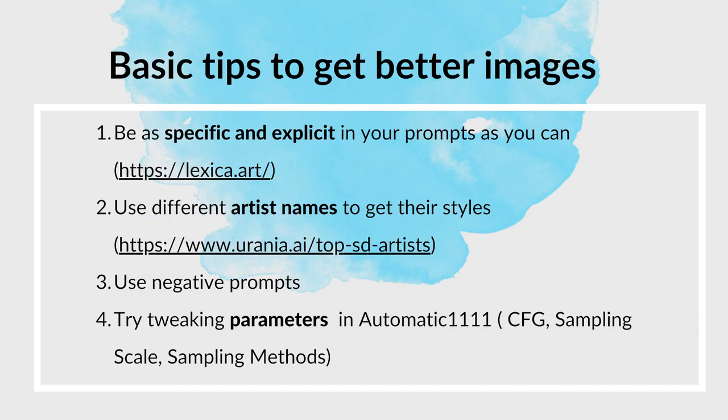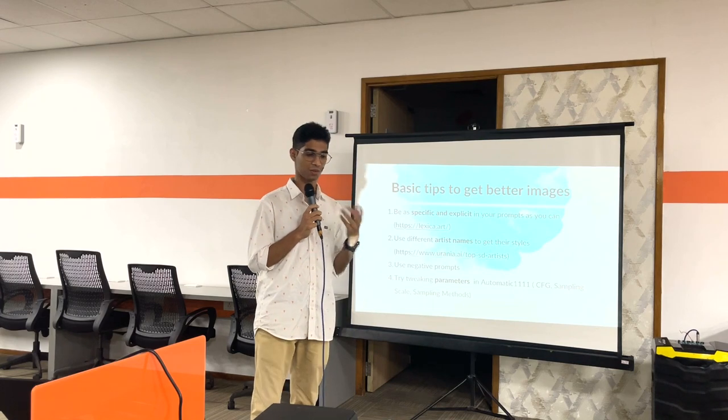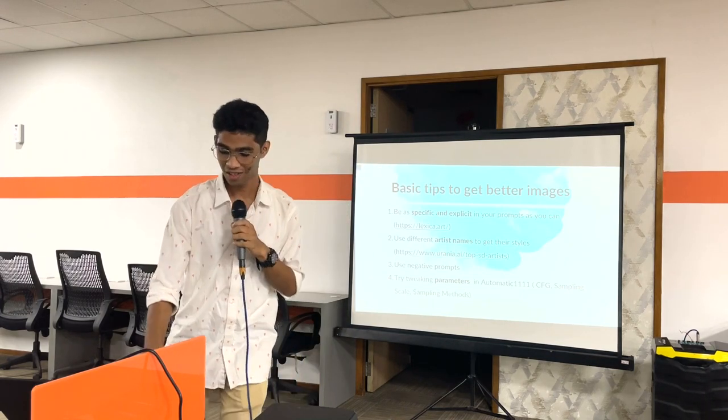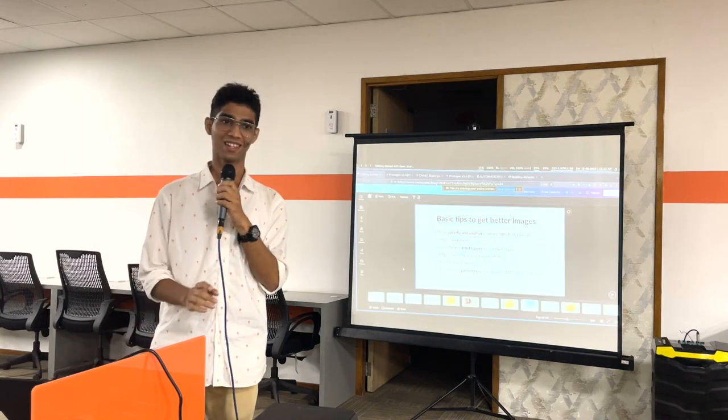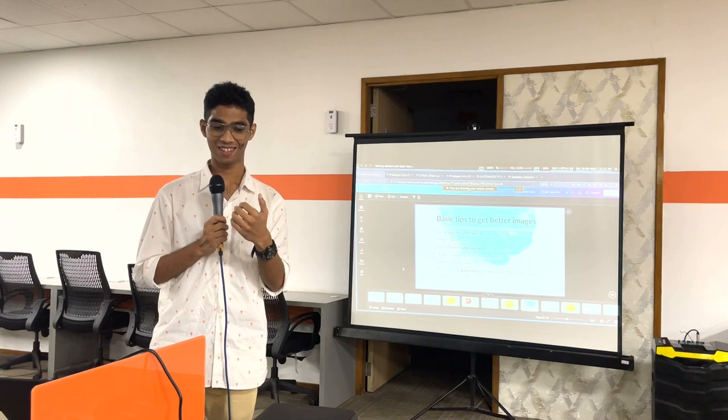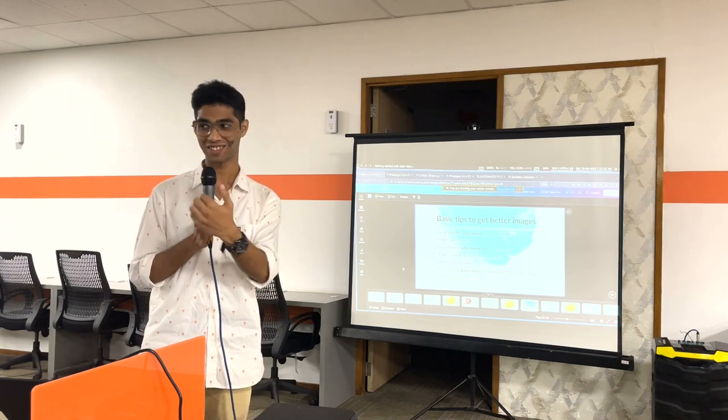So there are four main tips. The first one is that you have to be specific and explicit. When I say explicit, I mean be as detailed as possible. Give maximum description. If you want the image to be extremely realistic, just add photorealistic, HDR, or a lot of different styles. But don't just write cat or white cat. Don't do that. Instead, insert white cat and then photorealistic, HDR, with some XXFR.